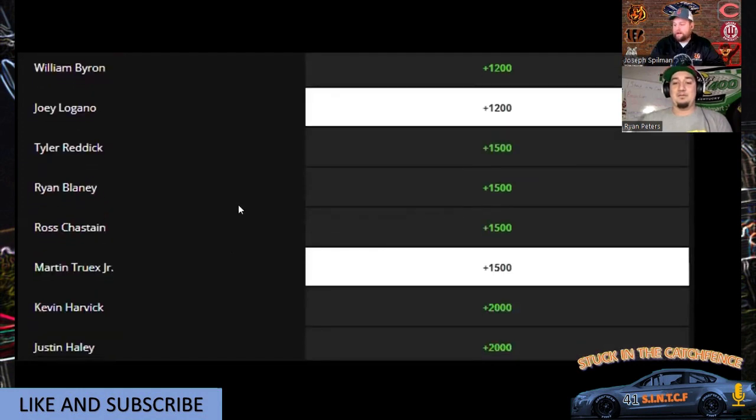Now, here's one that I think is an absolute steal if you're talking about $10 bets, and that's Joey Logano. Joey Logano won this race last year. He obviously knows how to run on this track. He didn't look bad yesterday. I don't think he qualified that well. No, I think he's about middle of the pack. Yeah, about 14th or so.